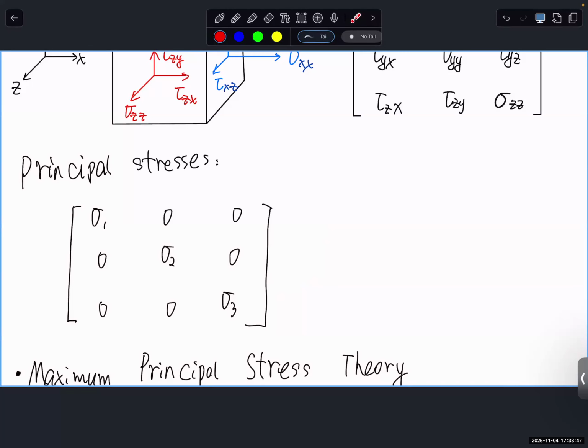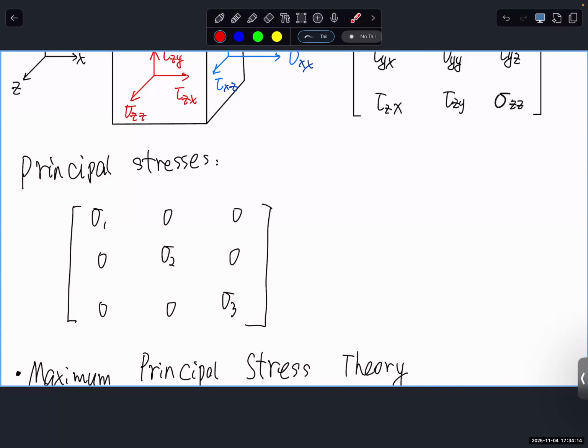So for ductile materials or metals, which we mostly use, failure is because of shear stress, because of the sliding of the atom layers. But for brittle materials like glass or ceramic, it is because of the breaking of the bonds between atoms, so it fails because of normal stress. If we can find the orientation where normal stress reaches its maximum, that is the plane where it will fail. Make sense or not?